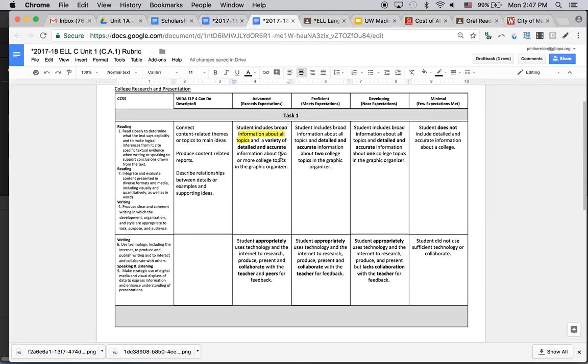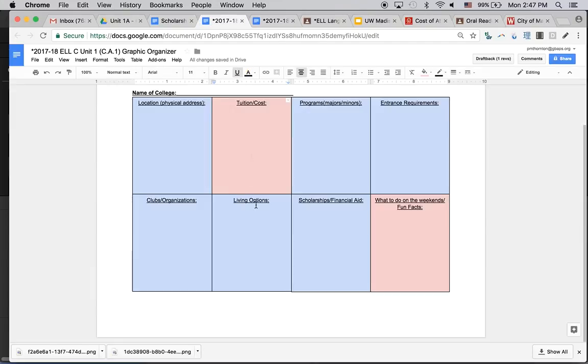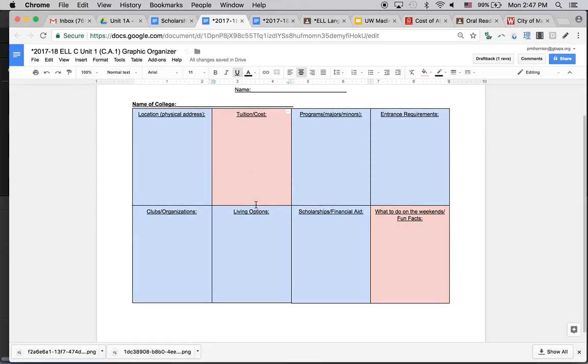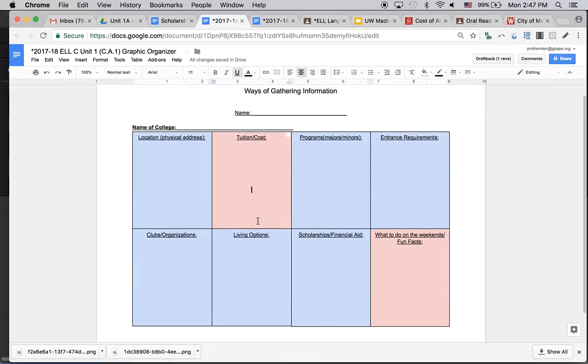The important thing to remember, though, is you should have detailed information about 2 of those topics. So if you look at mine, I've just highlighted these to kind of express this idea. I'm going to be telling you, if I was doing a presentation, about all of these topics. I'm going to tell you details on the 2 red topics. Those are where I'm going to talk a little bit more and give you more information about those things.